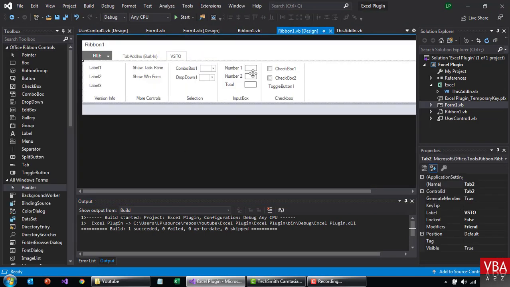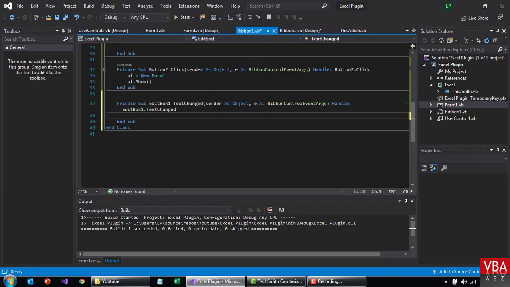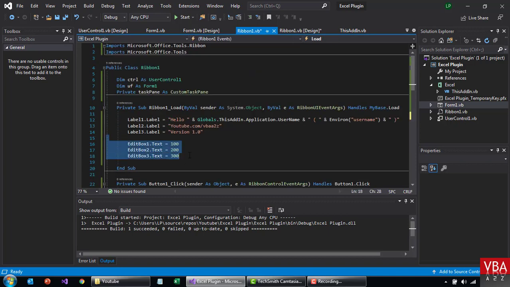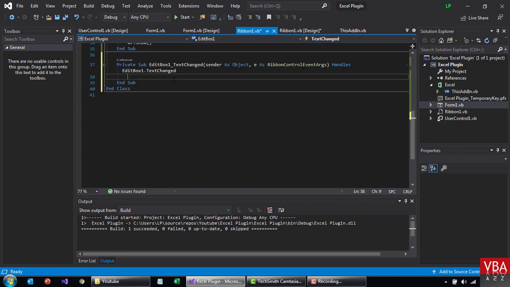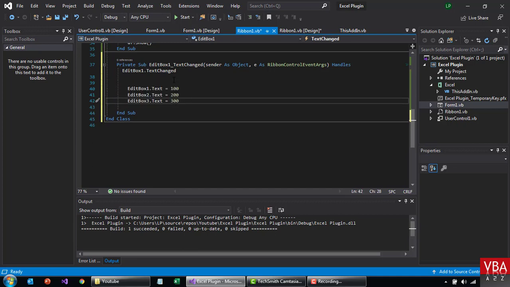Now let's add a quick, whenever this edit box value gets changed, we can update the total. Okay, so basically it's gonna be this plus this, right?